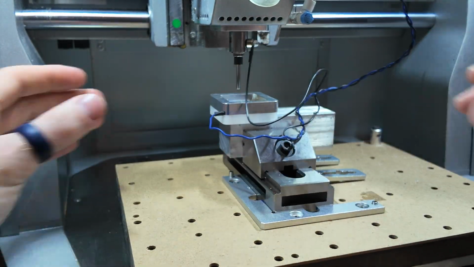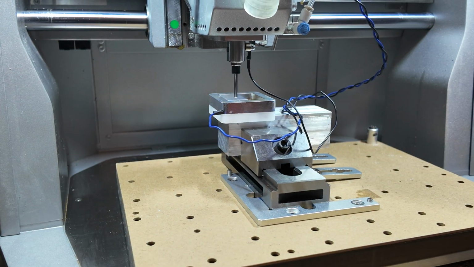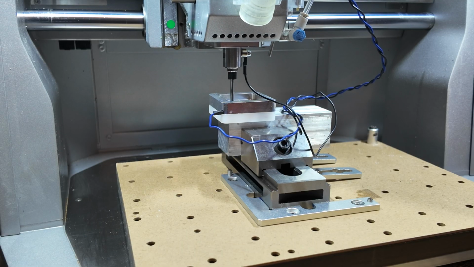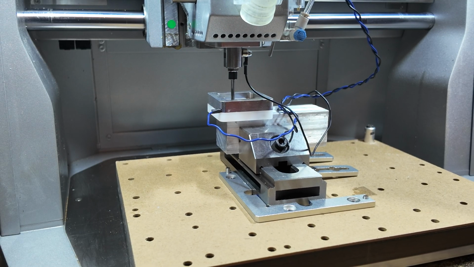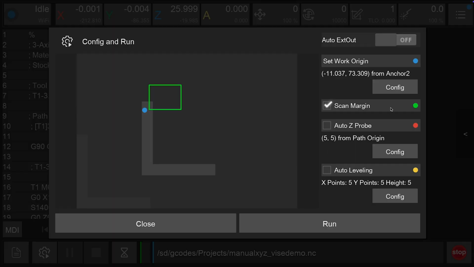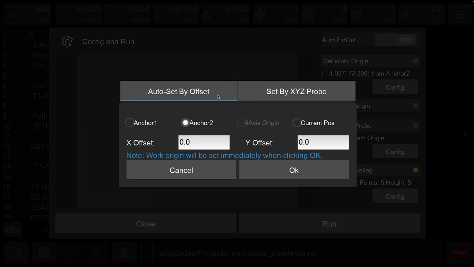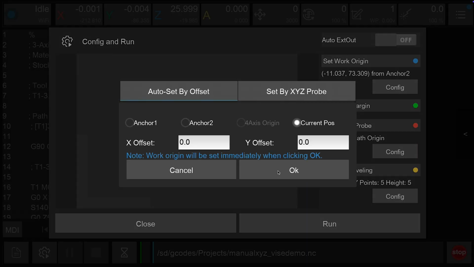The machine will then automatically find the origin points for X, Y, and Z of my stock, and then travel to this origin position after probing has completed. I can then remove the probing block and set the origin of my design to be located at the current position to start machining in the controller app.